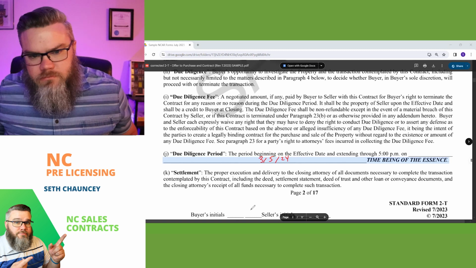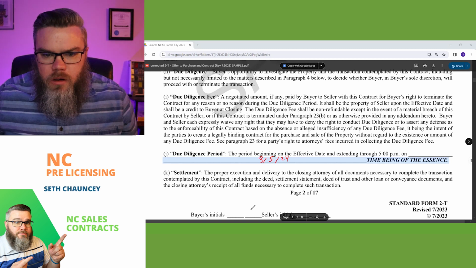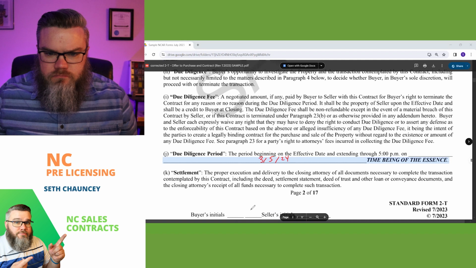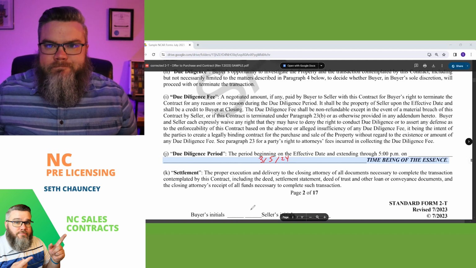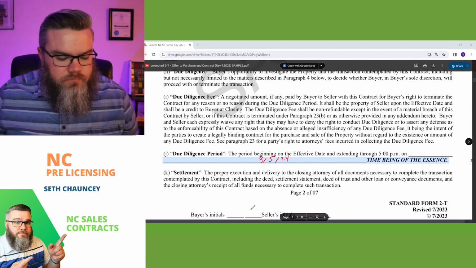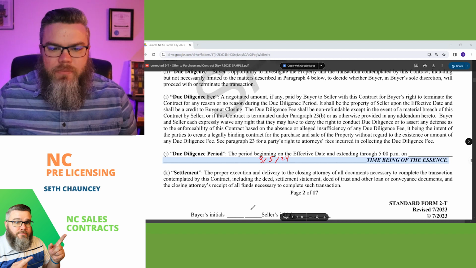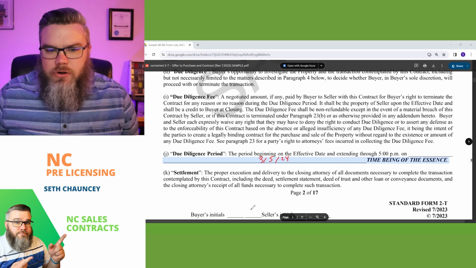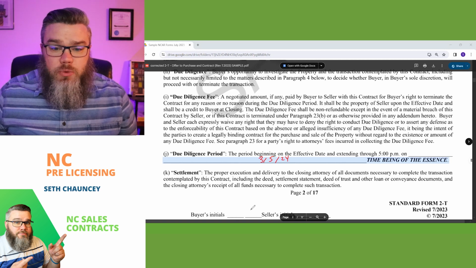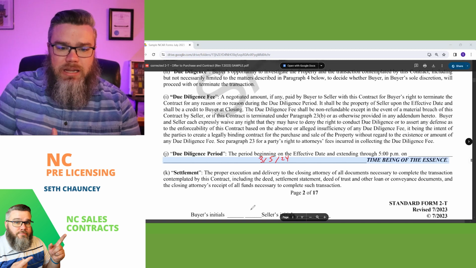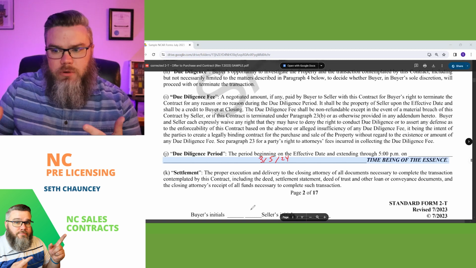But there's no set in stone, I guess realistically, like a month for due diligence. They could put whatever date they wanted on the line, as long as it's a mutual agreement between the two parties. That's exactly right. Folks, everybody wants to know the standards, okay? Just like I told you, you will never be tested on a standard amount for due diligence. There isn't one. But yes, in industry speaking, for a long period of time, it was 1%.